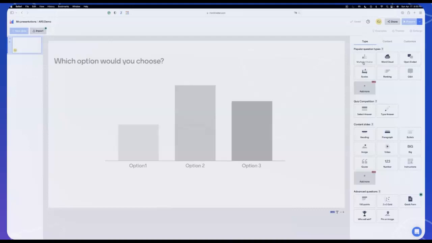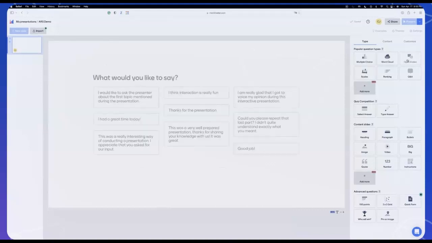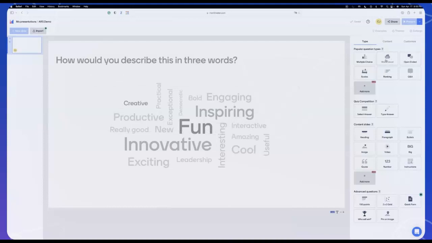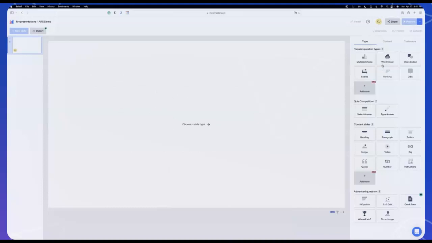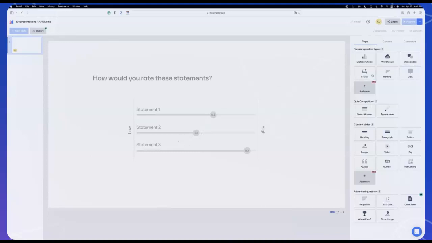But I'm just going to go here, and you can either do a multiple choice poll, or a word cloud, which is more open-ended and creates something that's actually kind of cool to look at. There are also open-ended questions where you can just type in your results, scales, ranking, question, answer.